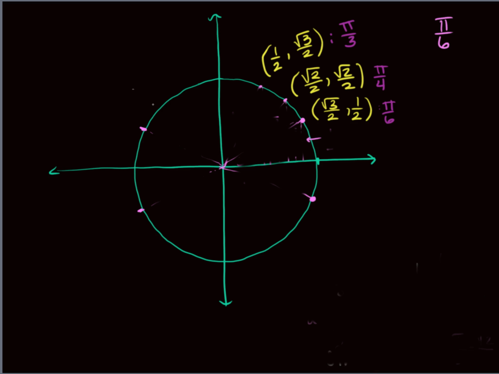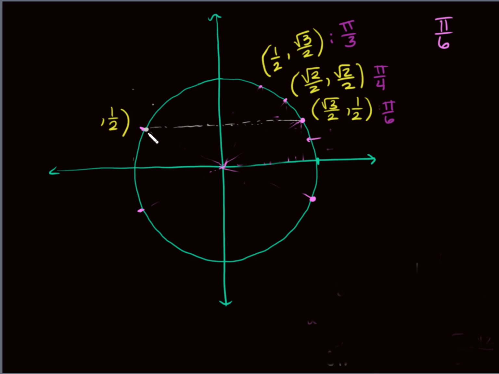So if I consider this point, whoops, that's not what I wanted to do. Don't get rid of my beautiful circle. If I consider this point right here, which is pi over 6 away from the x-axis, this point right here is actually just a reflection about the y-axis. So what do you notice is the same with this point? If you notice, these points are both the same distance above the x-axis. So that means that my y value here must be 1/2. It's the same height as this point right here.